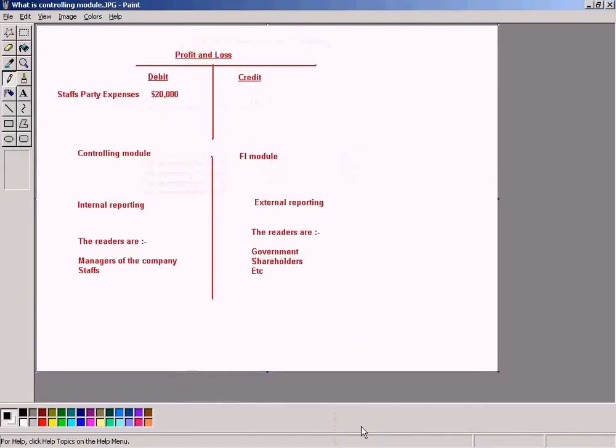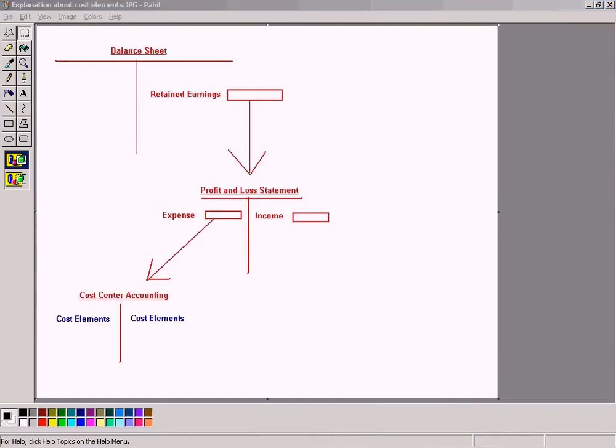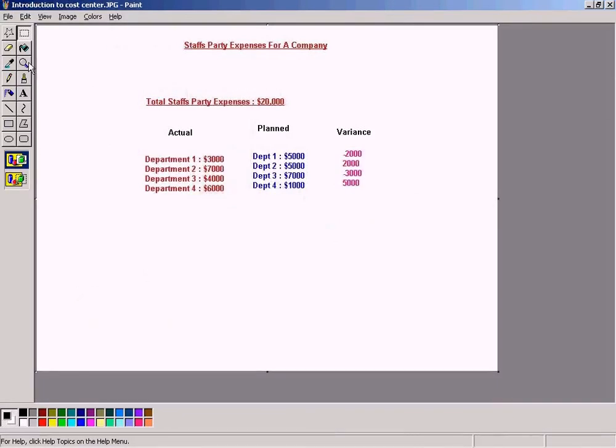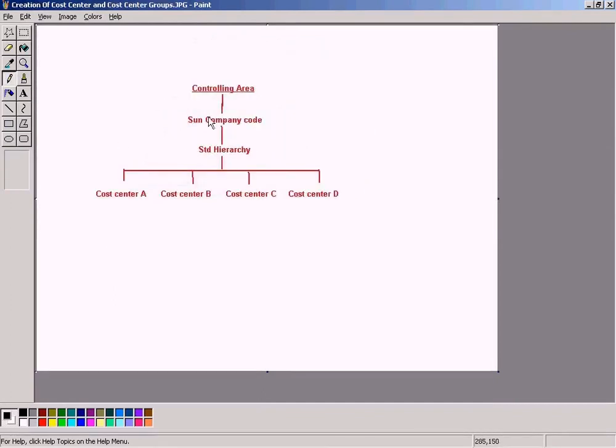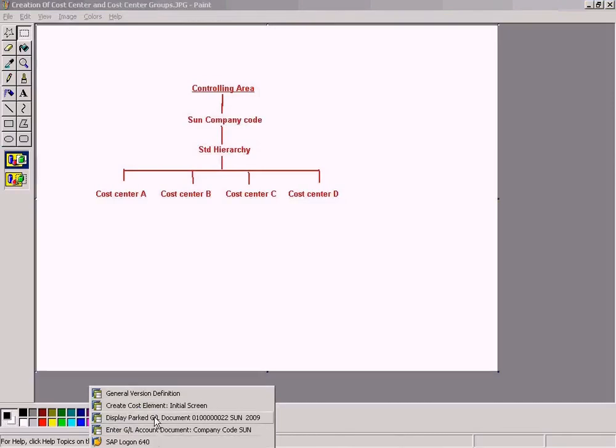The reason why we have this version is that the controlling area is further subdivided into versions. Let me explain that to you. So controlling, I need to open that. Hang on, here, this one. The controlling area is further subdivided into versions, version 1, version 2 and version 3, and the version is further subdivided into year.